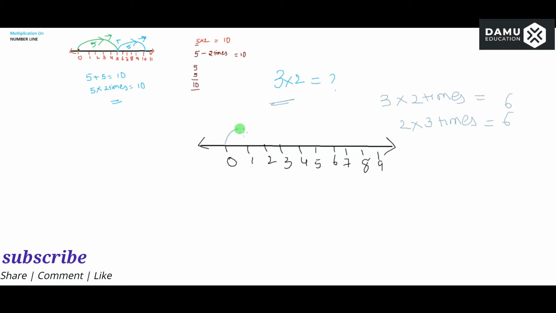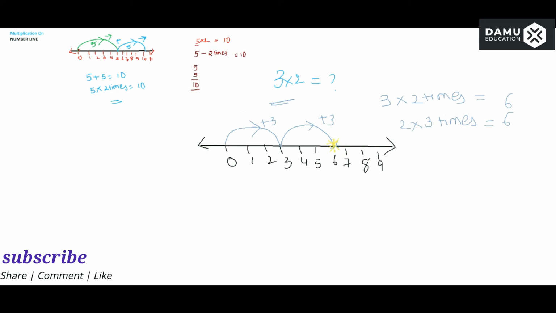From 0, 3, one time you have to go, that is plus 3 in the right direction. After that 3 units here, 1, 2, 3, this is plus 3. So finally what we are getting is 6 here.